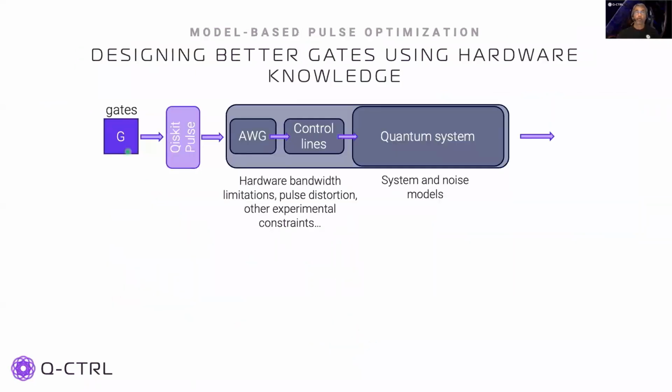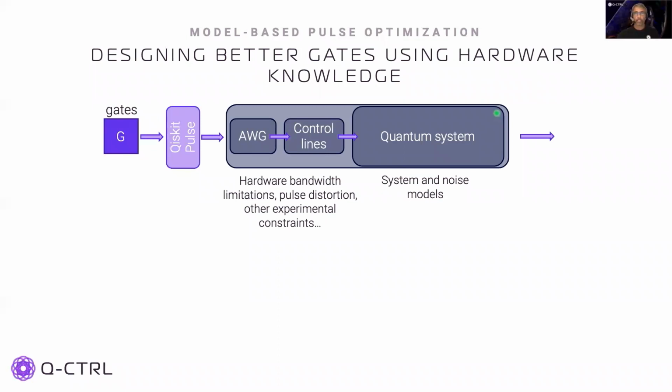Let's consider this diagram representing the different stages of the gate implementation. You pick your gate, which is represented by a given pulse. Internally, this pulse is created by the arbitrary waveform generator, and will pass through control lines before finally reaching the qubit. But what do we need to know about this whole chain to design a robust pulse? Well, ideally, everything. Of course, the more we know about the system, the more detailed our model will be, and the better our ability to control the system.